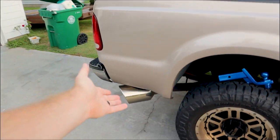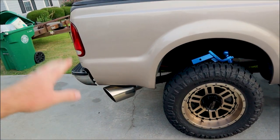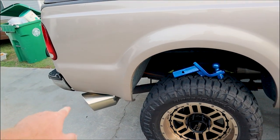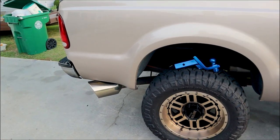I'm out of time to do the tip tonight, so I will definitely be doing that tomorrow. It'll be in this video, so don't click off yet. I'm gonna be doing that tip tomorrow. So we'll have the entire 8-inch tip in Pika blue, and I am excited.